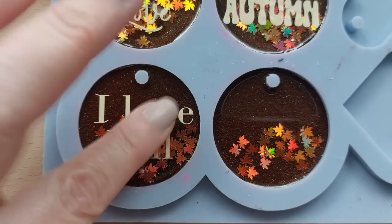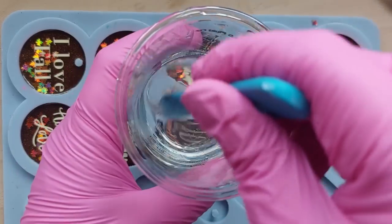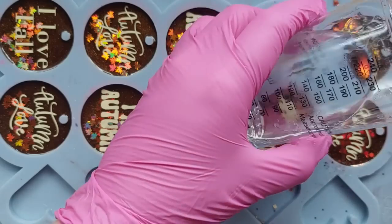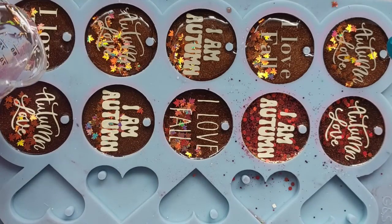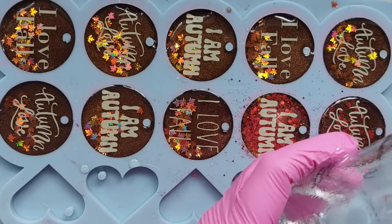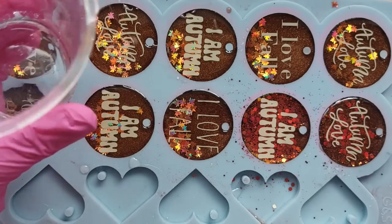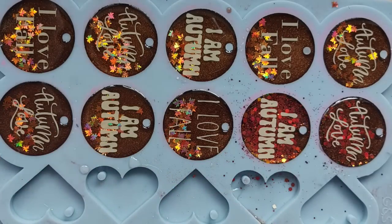All of these came out absolutely unbelievably well - I absolutely love HTV Ron. The 'Autumn Love' slogan was already a pre-designed file available on Cricut Design Space; when you type in 'Autumn Love' it already comes up. All the others I had to type out by hand and choose my font. The skinny font - called Skinny - is not a Cricut font; I downloaded it from DaFont. It's one of my favorite fonts and it's the central middle bottom one.